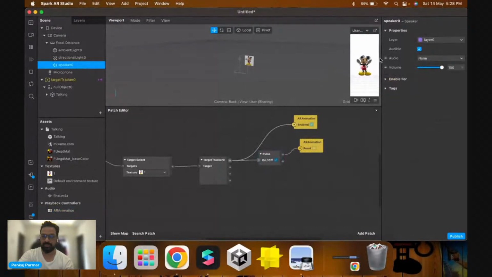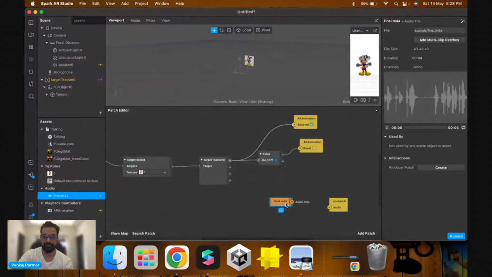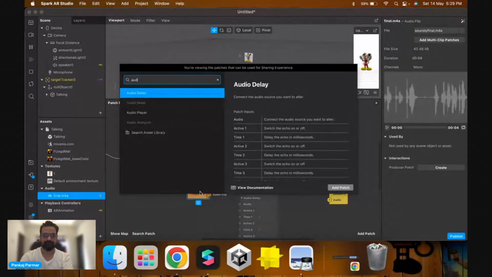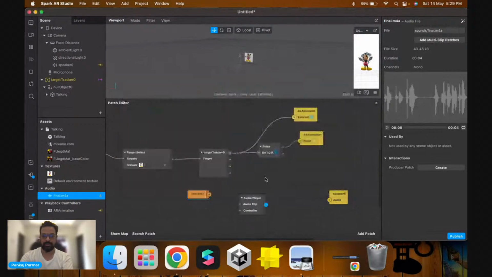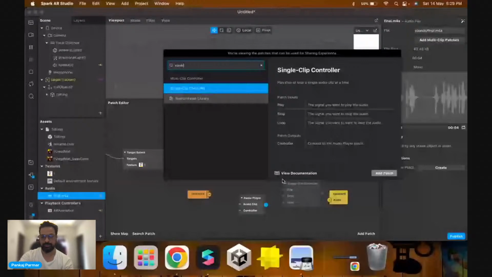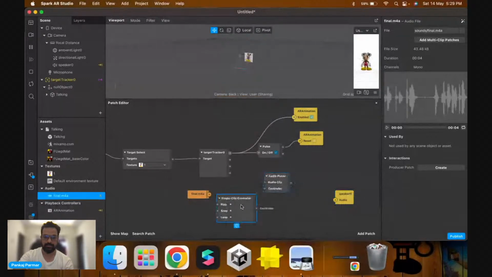And now we also need audio. So I'm just using this audio here. Then I'm just dragging this audio clip here. Okay, now for the audio play, I need two more patches. One is audio player and one is single clip controller.